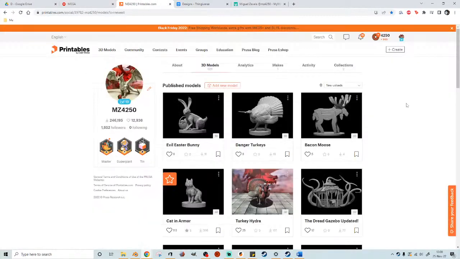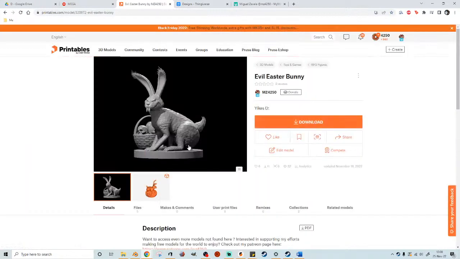Alrighty, so Printables. As you can see, my Printables number is exactly at 4250. I know it'll go up if I check on it, but I don't want to. I want to leave it right there. Anyway, let's go ahead and load this up.